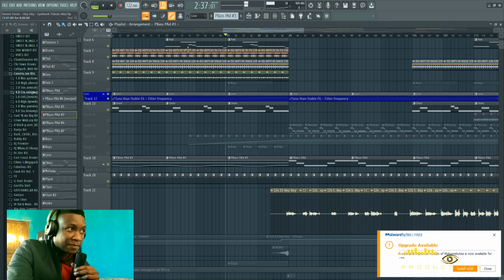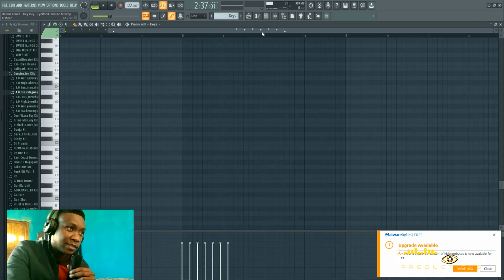Now, right after the first 8 bars of that drop, we have the keys, which are layered with the melody.